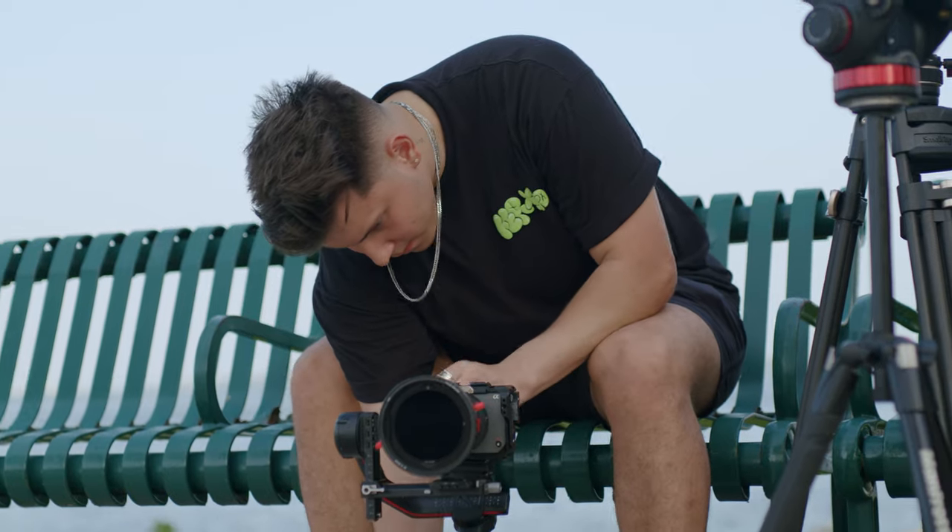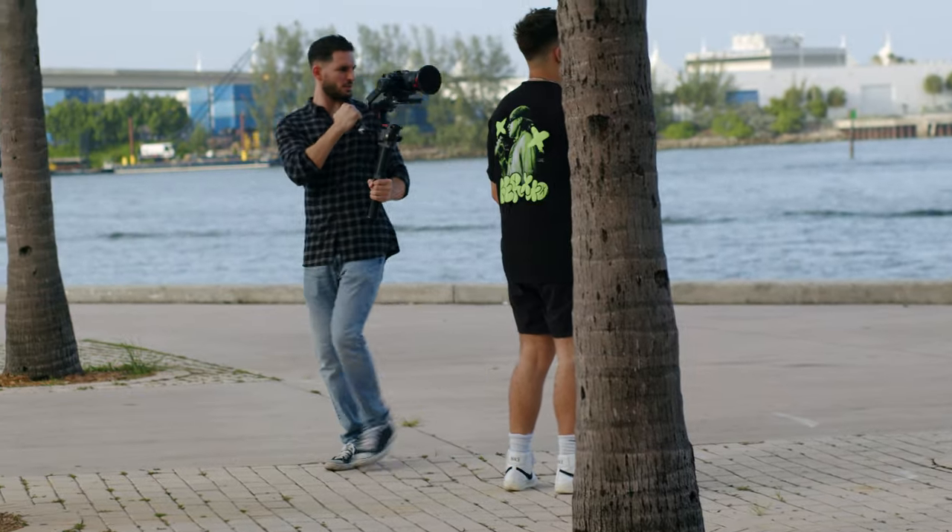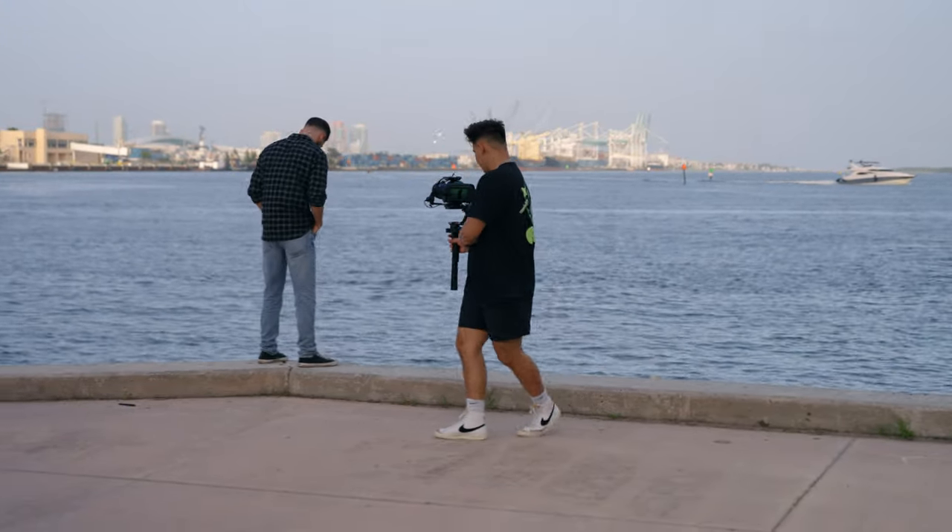But with the FX3, I feel like you can just rock it on there and go for it. I felt like it was super simple to just throw the FX3 on there. Alex got it balanced in like two seconds versus the Pocket 6K, which took some time to get on there and then started vibrating and had to be rebalanced. So if I have to choose a winner for the gimbal challenge, it definitely goes to the FX3. It was super simple to get my composition with Alex and nail the focus because I'm not worried about racking focus or anything else besides getting the shot. Inexperienced handheld user on the FX3 versus someone who is experienced on that gimbal with a Pocket 6K — here are the results.